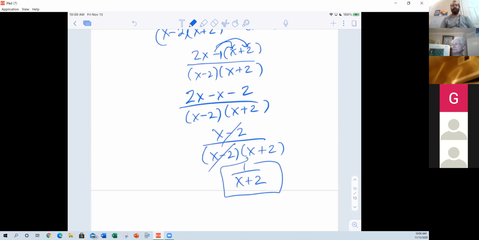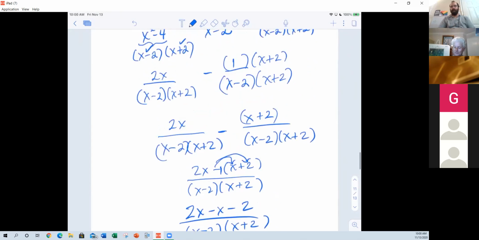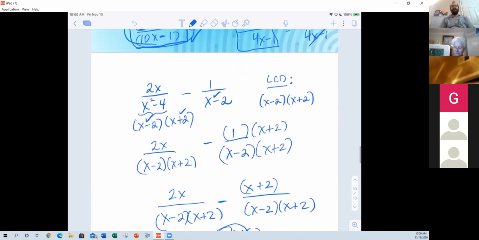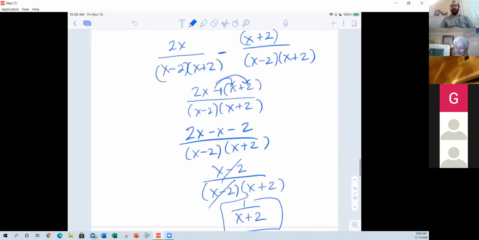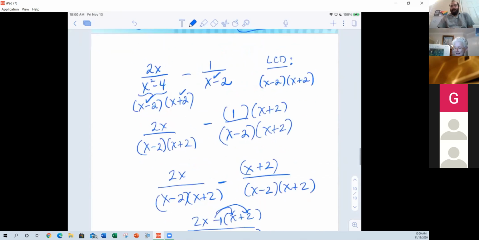Could you go to the top again? Yeah, it's very eerily similar to the beginning of it because that was 1 over x minus 2. Yeah, I guess it works out. Yeah, these are kind of weird how the math works out. Yeah, that's just a coincidence.